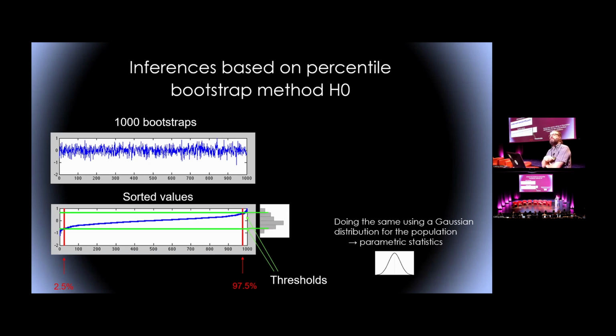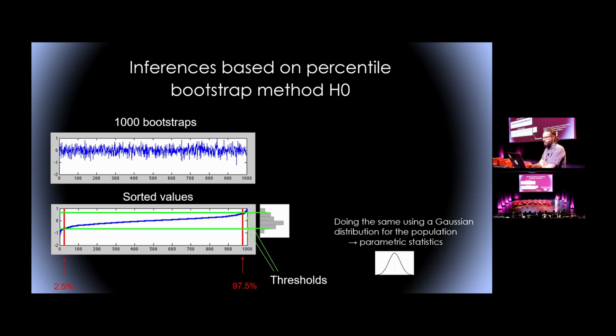If 0 is in the tail, then you can say it's statistically significant. We can even compute the p-value based on the position of 0 in the tail. Also, what's important to note here is that if the data is truly drawn from a Gaussian distribution, this will be equivalent to using parametric statistics, except here we don't make any assumption about the distribution. So even if it's non-Gaussian, it will work.